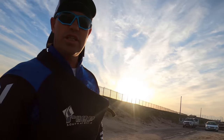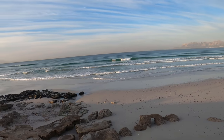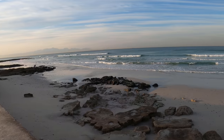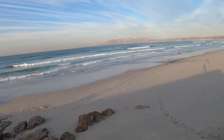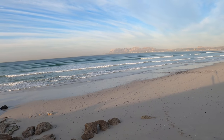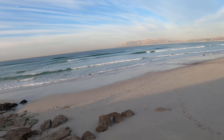If you look at the water conditions, there we go. Really flat water conditions. It's not ideal for galjoen fishing. Maybe a steenbras out there. We'll see. We're going to try and get the moonshine worm. I'm sure we're going to get some.